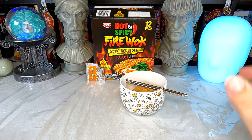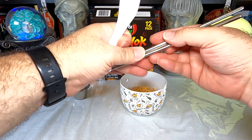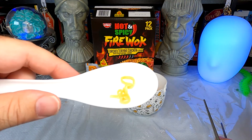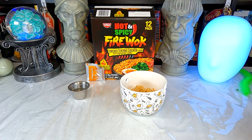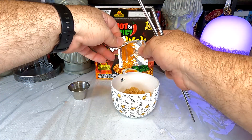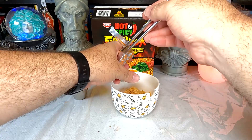I'm back with our noodles and our two tablespoons of reserved cooking water. Let's look at these noodles first, because they are supposed to be chili-infused. I did see what looked like little chili flakes floating around in the water while they were cooking. There's definitely coloration here, but I couldn't taste anything particularly special when it was dry. Let's try it now that it's wet. If anything, they maybe are less flavorful. There's almost just the slightest bit of something trying to come up, but it's very, very slight. I think whatever infusion they've done is purely for color — it's not bringing much in the way of flavor or heat. They just kind of taste like plain noodles.